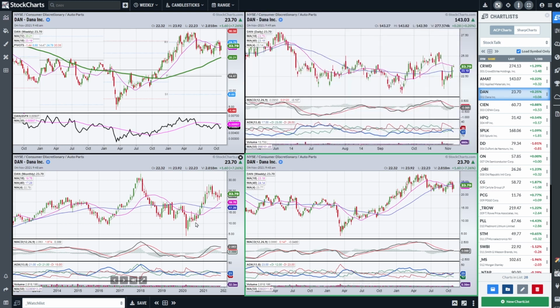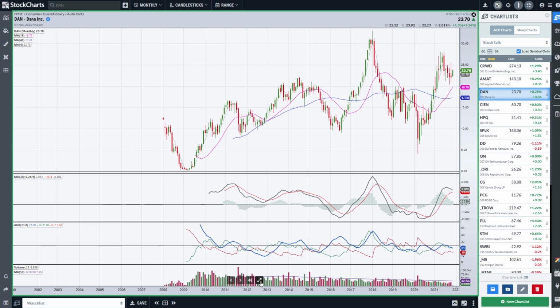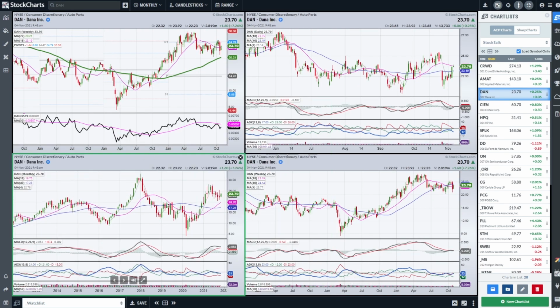DAN. Nice up move on the monthly chart, and now we've gotten a pullback. Now, one thing I do want to mention, this did rally up and pull back, and if you notice, the ADX really only got to 25. I typically like to see it clearly through, maybe up a little bit closer to 30. So I wouldn't consider this really powerful, but it wouldn't really prevent me from doing this for a potential trade up to, say, the mid or the higher 20s or something like that.